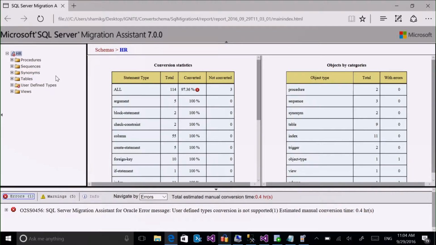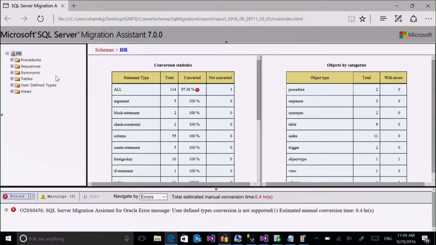Now, why this is important is for any migration project, when you're doing the database conversion, you can actually take that report and share it out with your DBAs and show them the lay of the land. Yeah, that's exactly what I want to be able to do. At the higher level, I would like to understand what is the effort required to migrate these databases.